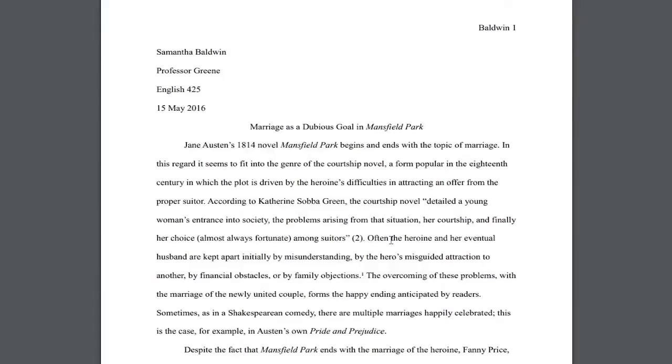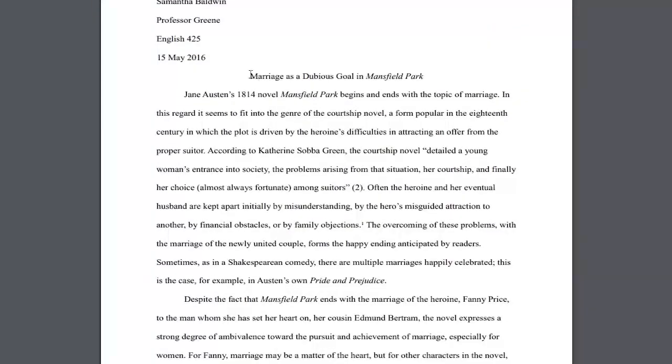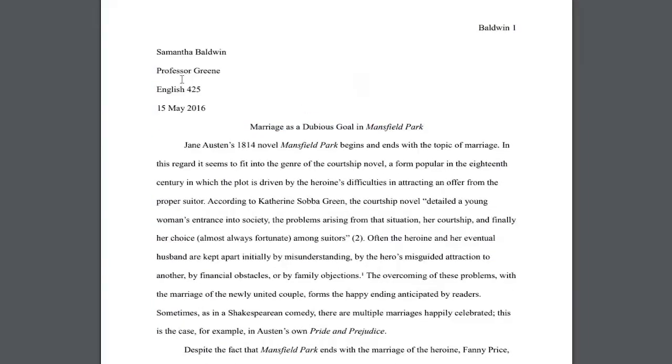So on your screens now we have a sample MLA paper that I found on the MLA Style website that I'm using as our example today. So what are some of the things that make up the formatting for an MLA paper? Well, in the upper left you have to include your full name, then your professor's name, then the name of your class, and the date the paper's due. In the upper right, in the header, you'll actually include your last name and then the page number. So last name for this example is Baldwin, page number 1. And then in the center of the paper you have the title of your paper. So that's all straightforward enough.